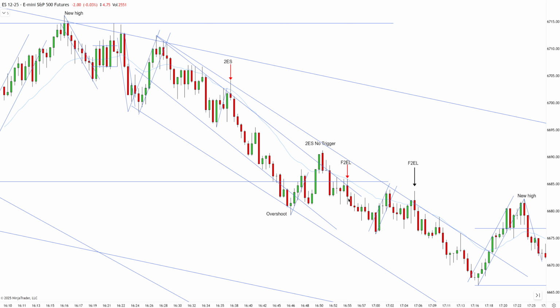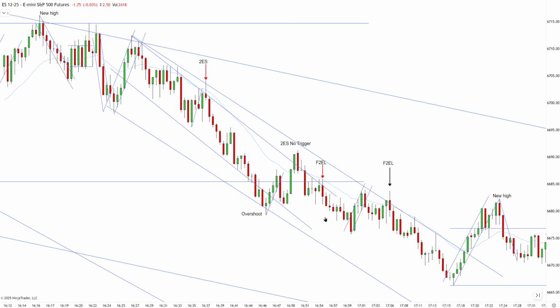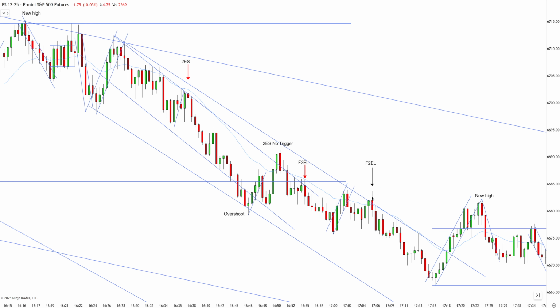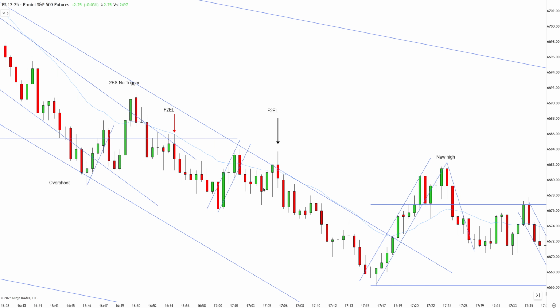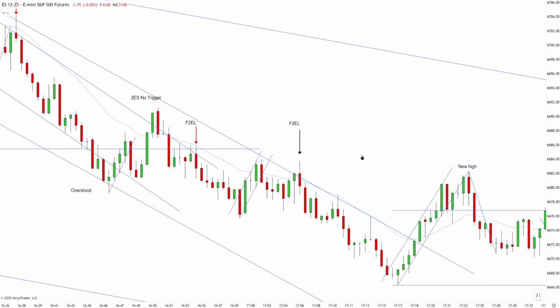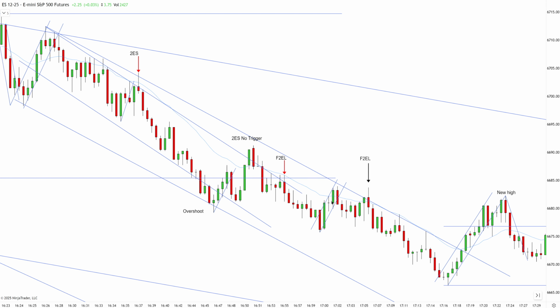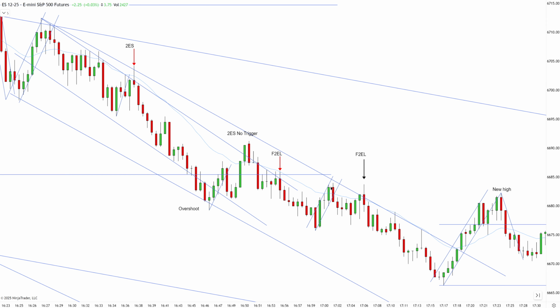I took the failed second entry long on retracement, which you need to use limit order because you don't want to sell at the very low. You have another second entry long, new high here, first entry long, pull back, second entry long failure. After breaking new low, you have to skip the very first second entry. But we can take stronger trades such as a lower high, double trap, or failed second entry long.